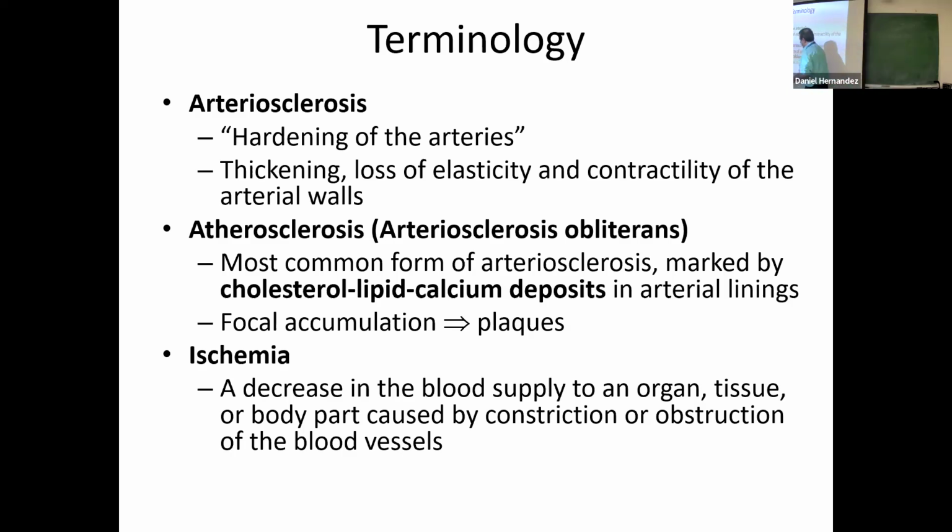The term ischemia we use to describe an area of tissue or organ where there's diminished blood supply. There's diminished blood flow getting to that particular tissue bed or organ. That can lead to impacts and potential damage to those tissue beds or organs due to that diminished blood flow. We'll talk about some of the different things that could cause ischemia, or reduction of blood flow to an organ or tissue bed.